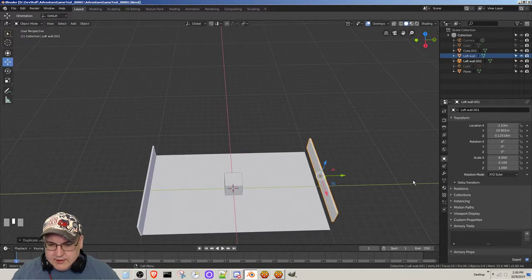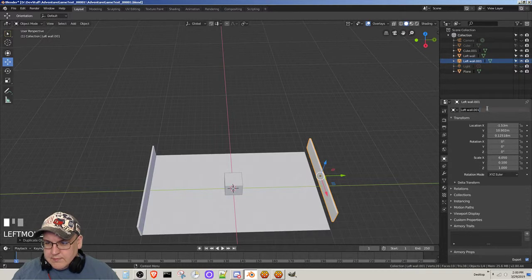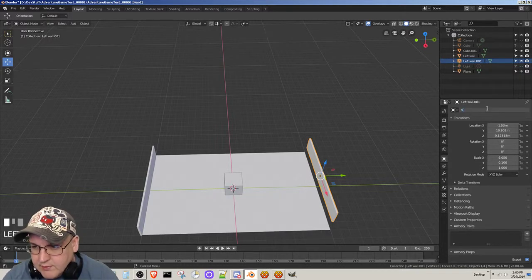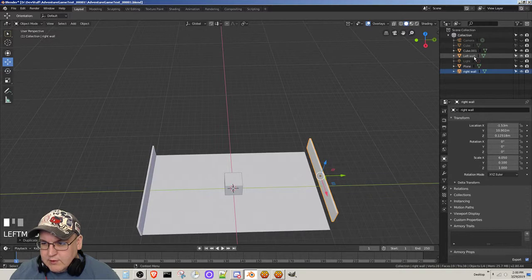So what we did here, let's go ahead and rename left wall. Let's call this right wall. And let's go in between left wall and right wall.